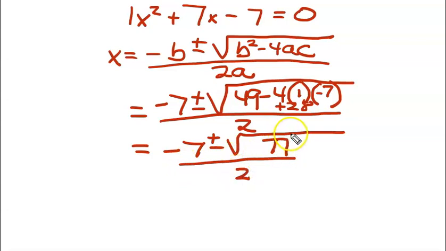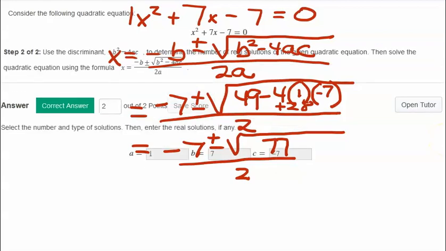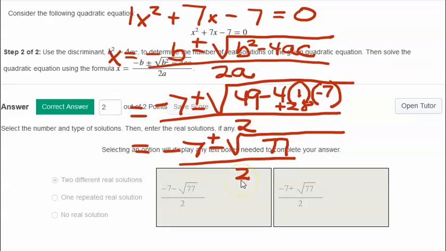all over 2. Now our discriminant is positive, so that's going to give us 2 real number answers. So we have to write them separately, and we'll see that in the next slide here. Let's go on. I'm going to leave all that up there. And we clicked on this button. 2 different real solutions once we found our discriminant was positive, and we're writing it separately. And there's the work to support your answer.